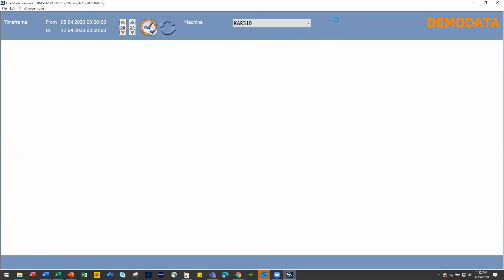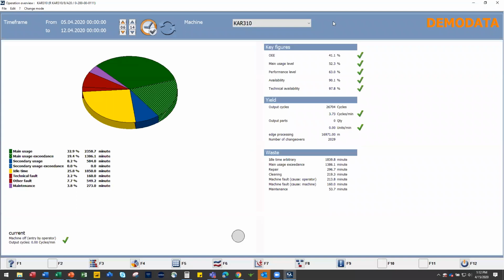I like to pick on edge banders because they give us a slightly different piece of information than a CNC would give us. Okay, first thing I look at on this screen, OEE is 41%. Well, that's a little bit shy of the 80% that HOMAG recommends. Now, having me show you this, we're going to talk more specifically about your business intelligence. This is where you can start asking questions. You can start seeing things that are happening at the machine.